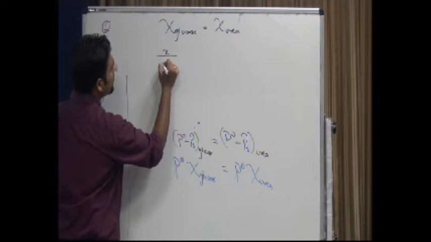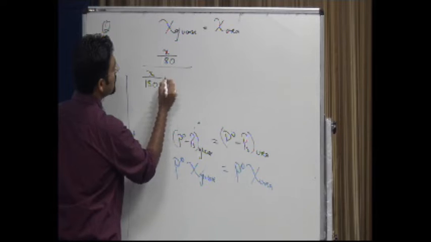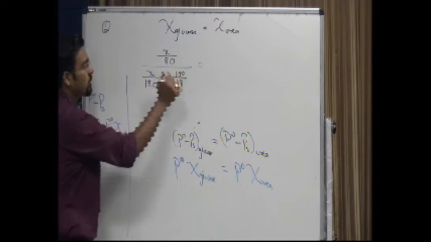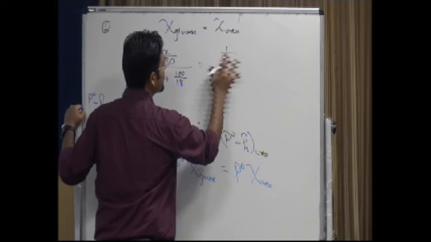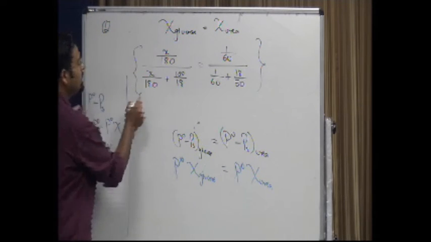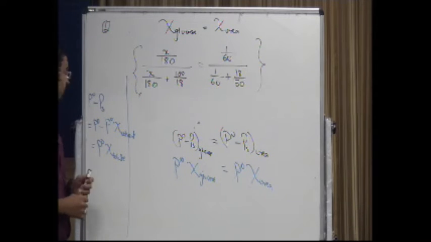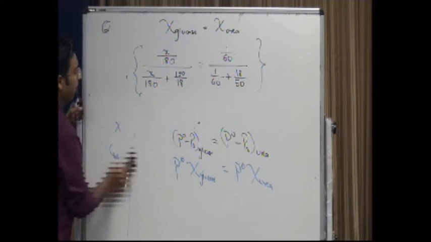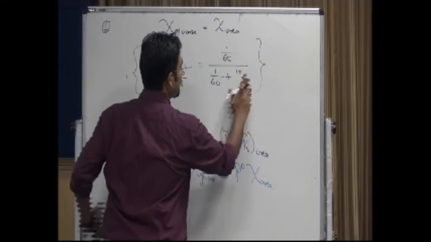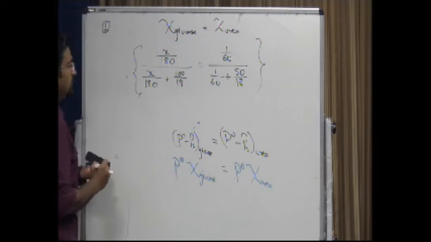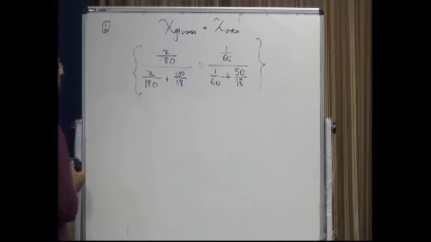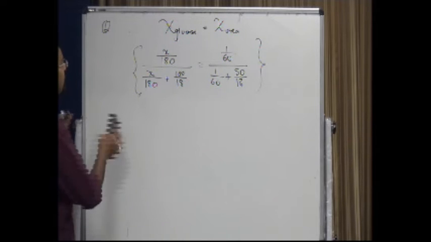This is x gram divided by the molar mass of glucose, 180, divided by moles of glucose plus moles of water, 100 by 18. So it is given mass upon molar mass, and so on. This is 1 upon 60, since the molar mass of urea is 60, divided by 1 by 60 plus, oh, it will be 50 by 18. Given mass of water is 50 gram, molar mass is 18. So you have to solve this equation to get the value of x. Got it? You can solve it and get the answer. I think it's pretty easy from now.